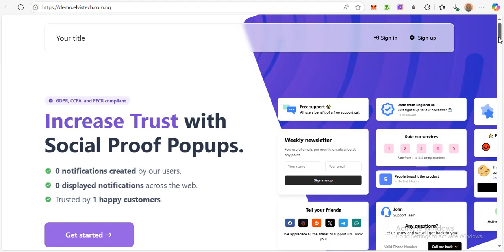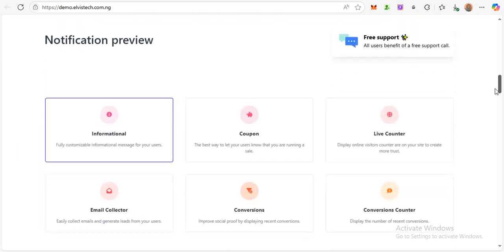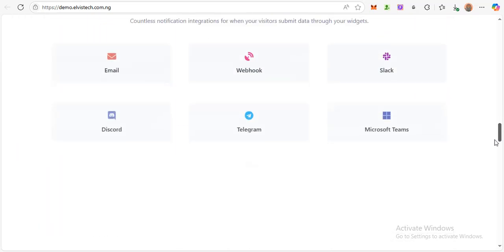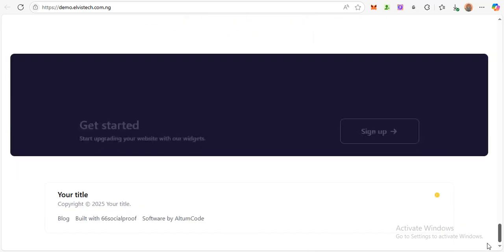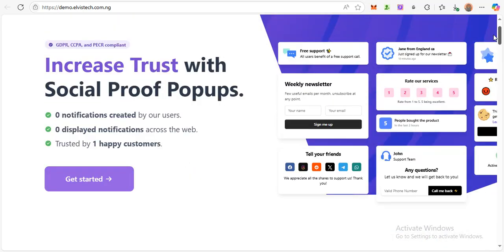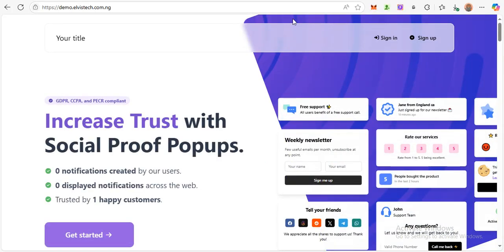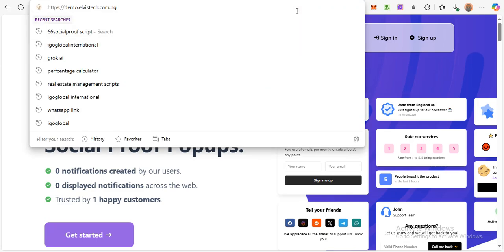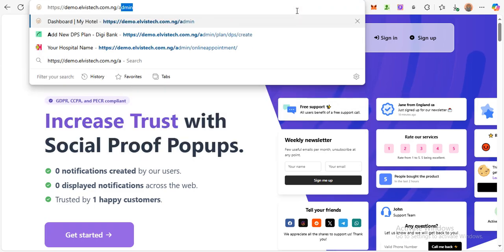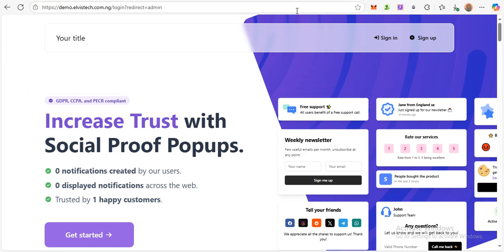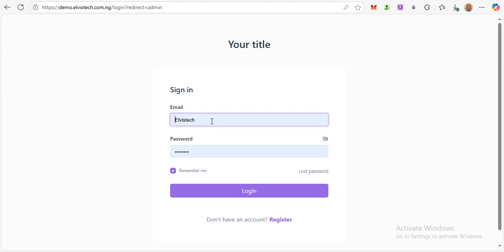So it's still the same thing and everything here. So what will I be doing now? I'm going to set this up. I'm going to do customizations to it, so you see exactly how it is done, and we are going to test, so you see how it's done. So I will log into the admin back end. The password is admin. We need to change this once we log in.